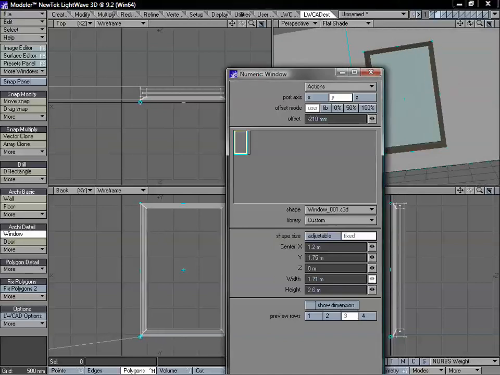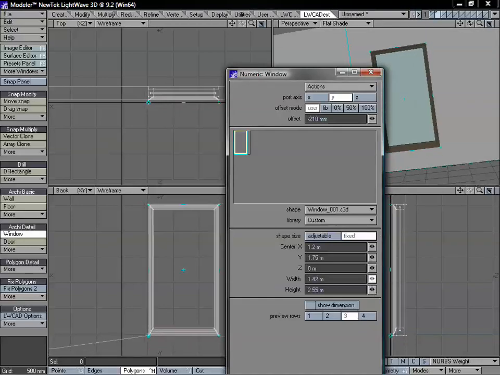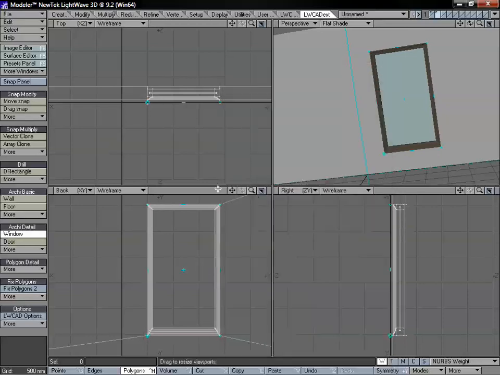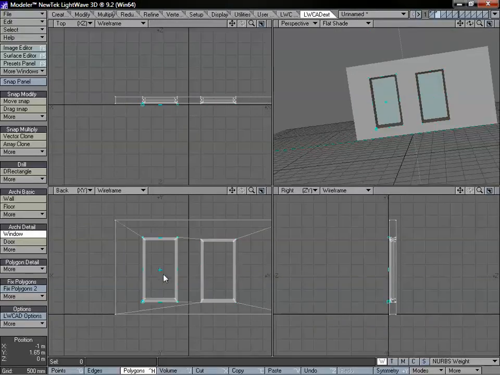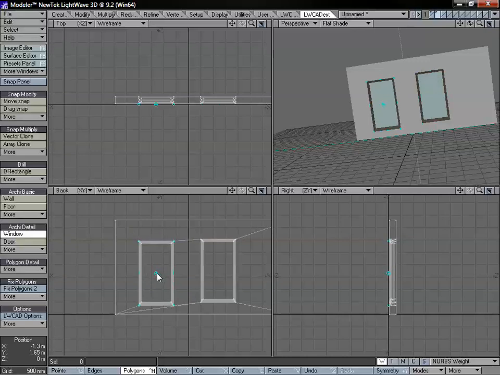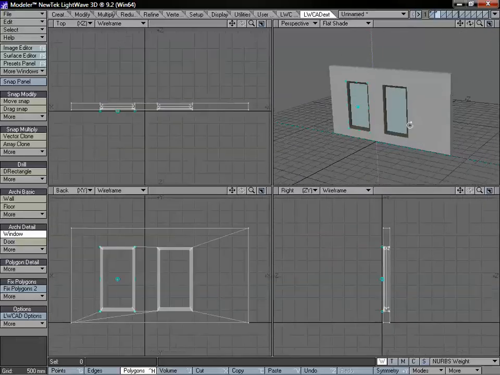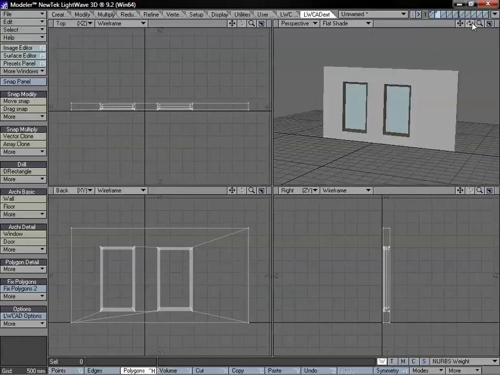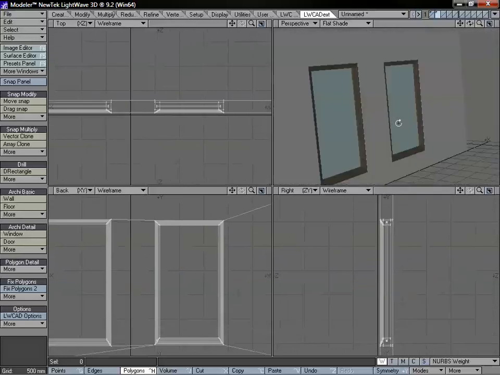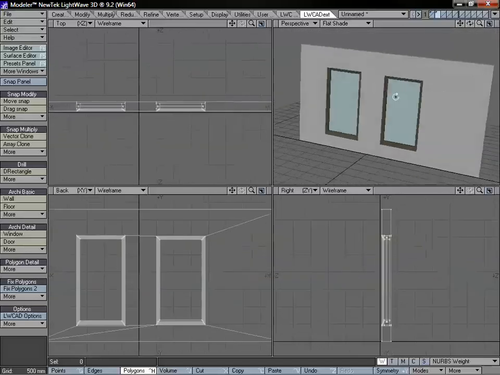We can also adjust our width and our height in the numeric panel to change our options for this window as well. I'm going to go ahead and right mouse click and re-click into our viewport, and we can see, since we're still in the fixed option, that it does remember the changes that we had made. So now I just added 2 of our windows to this wall. And you can see it's really quite easy to customize your own windows and make them, which makes making houses a lot easier.